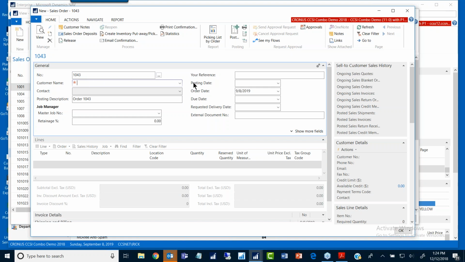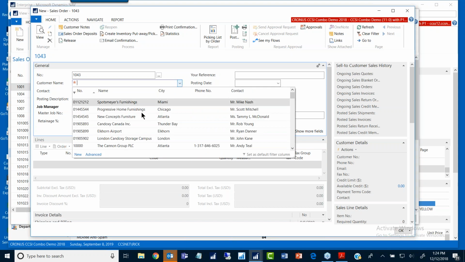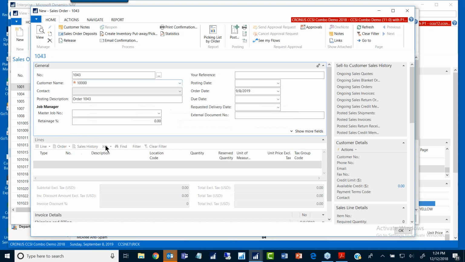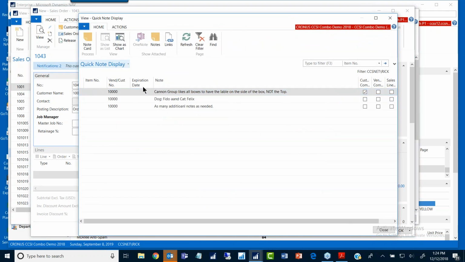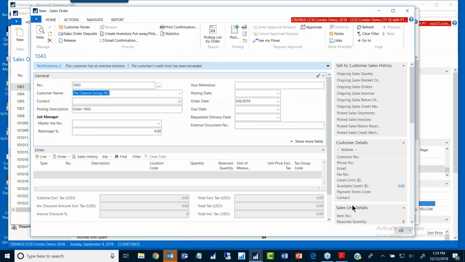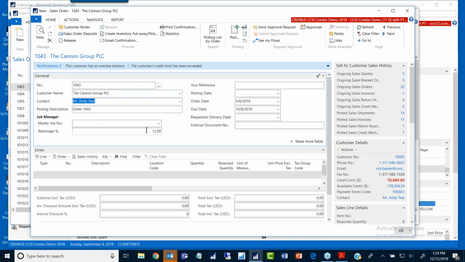And the name, who should we send this to? I'm going to use the Canon Group. And by the way, on the Canon Group, you can kind of see it here, I've got my phone number, and you can't see it exactly, but I've got my email address on the customer card as well. That way you can see it actually happen. Otherwise, it would just go out, and you'd never know that it really worked.